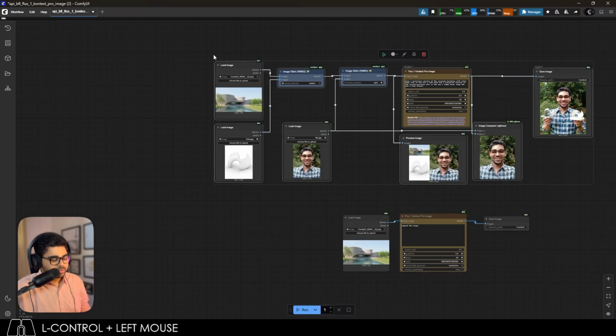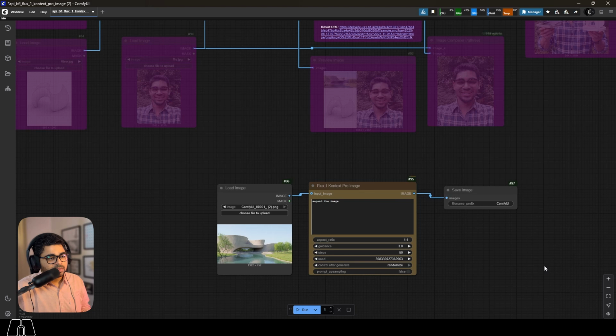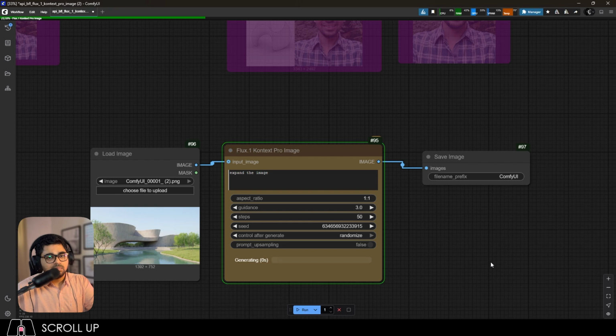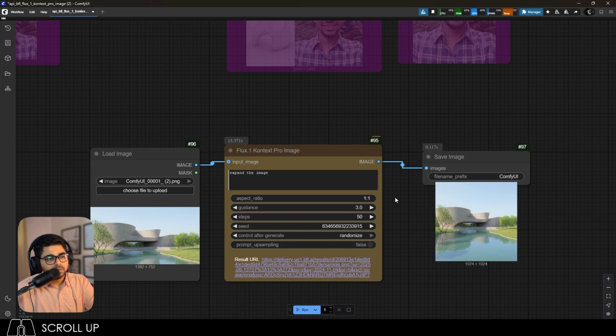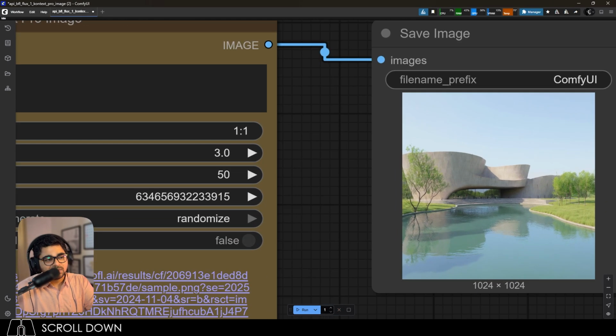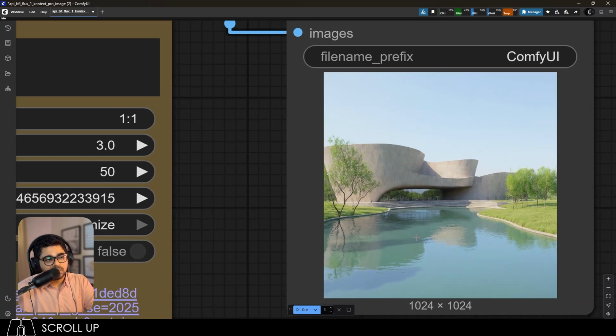Of course you can change the resolution of the images. What is landscape can be vertical, what is vertical can be landscape. So all you need to say is expand the image and give whatever resolution of the image you want it to be. And I want to try this. Okay, amazing. It has converted 16:9 ratio into 1:1 and kept the same design. It has extended the sky and extended the water body.